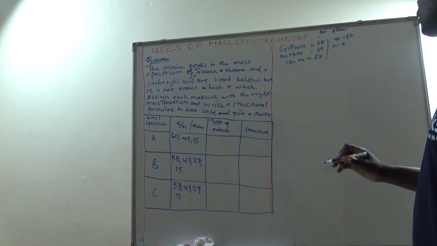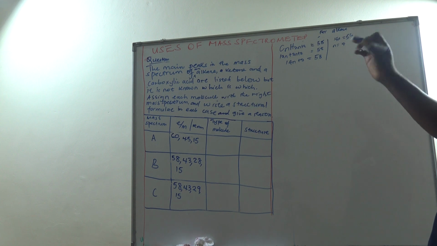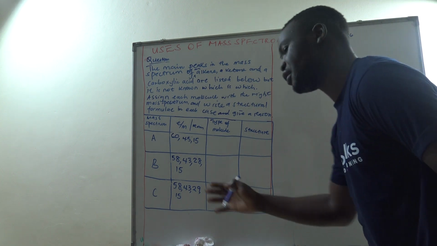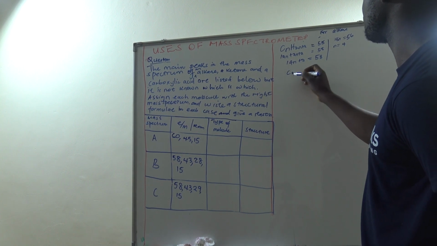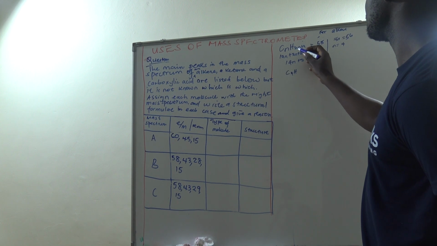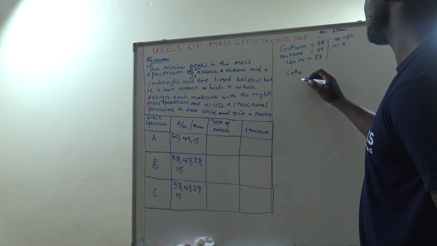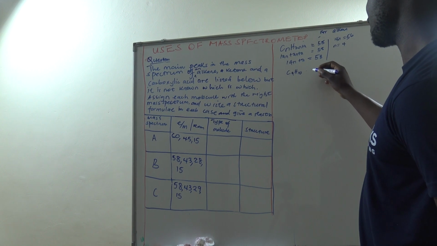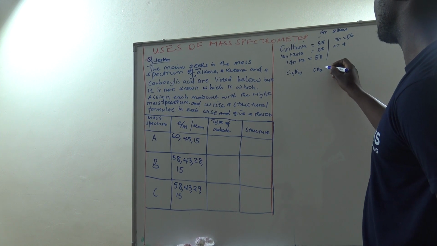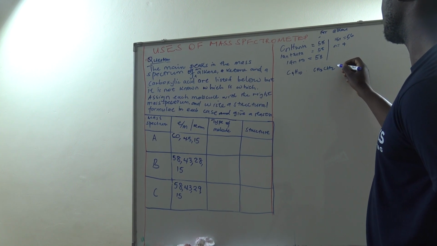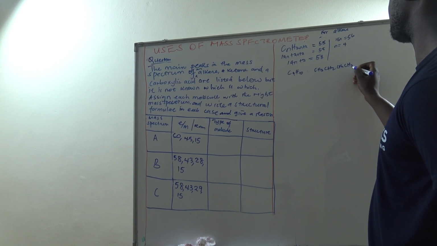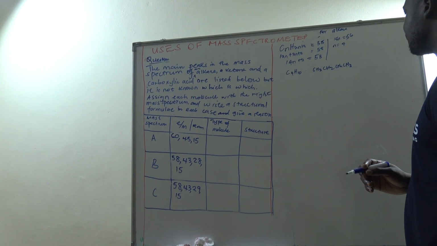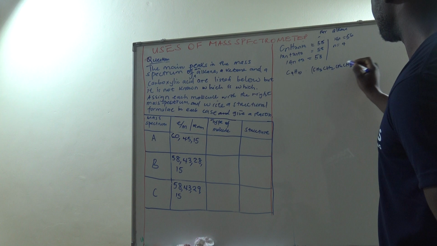Now, if n is 4, let's try putting it here, and we see the type of alkene that will come out, and see if it corresponds to any of those. So this means this is C4H8, this is 2 times 4, that is 8, and the structure of this molecule should be CH3, CH2, CH2, CH3.